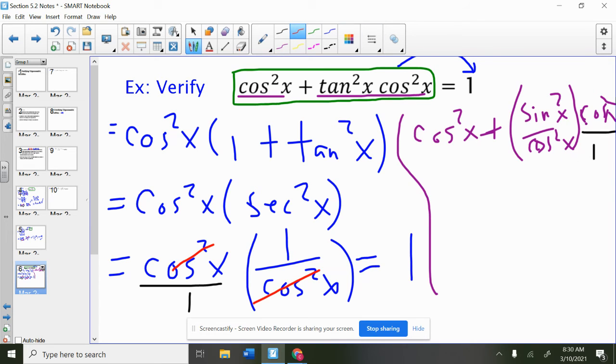So what happens is I've got a cosine squared here that cancels out with a cosine squared here. That would then leave me with cosine squared plus sine squared. Now that should jump out at you because cosine squared plus sine squared equals 1 also. So that's another way to do it. So you could use the same scenario that we have been using. That's perfectly fine. So that, again, not easy, I know. But that shows you that there's multiple ways to do some of these.